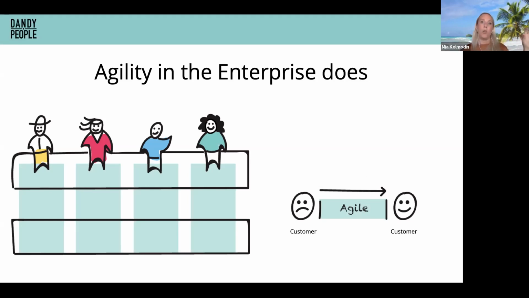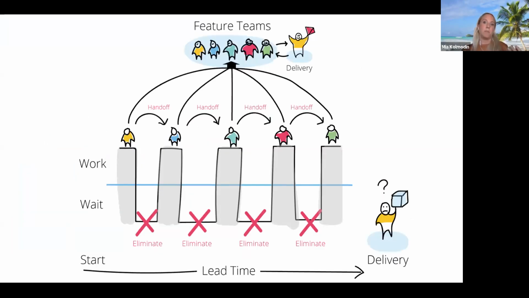And we want to do that on the top layers, of course, across the organization in the leadership, and also in all the different layers in the organization to actually help people to collaborate across the organization. So this means actually reducing and eliminating the waiting time that we have. So if we see that we have handovers in between people and teams and departments, these are the actual things that we need to delete, to remove all the waiting time in between work actually being done, and make sure that all these people who are needed to deliver value end to end actually can belong to the same team. If we do that, we will decrease lead time enormously in the organization.